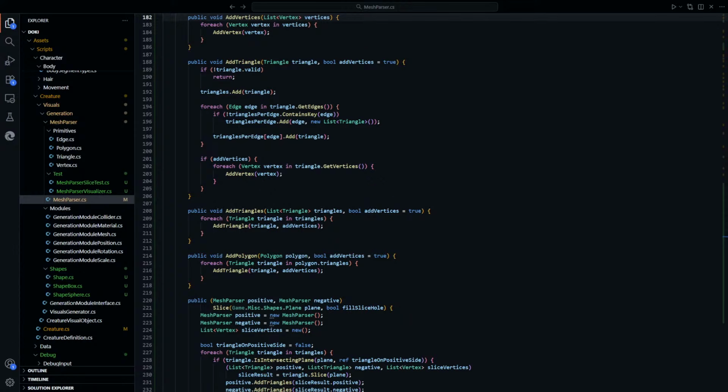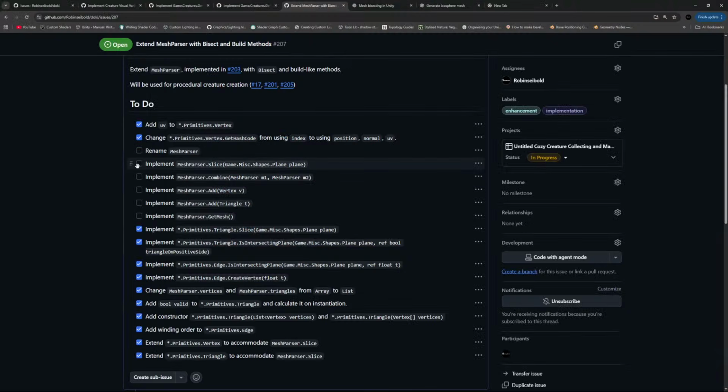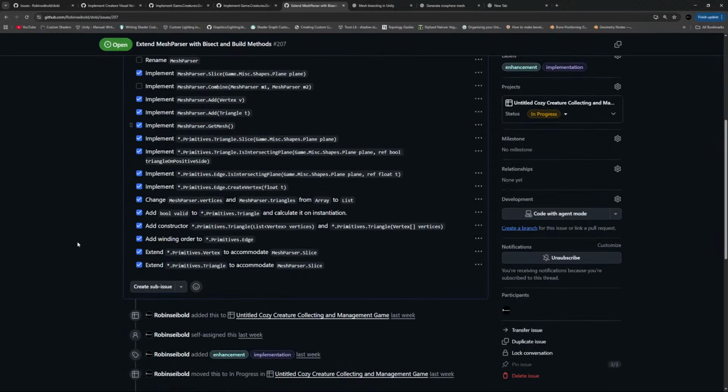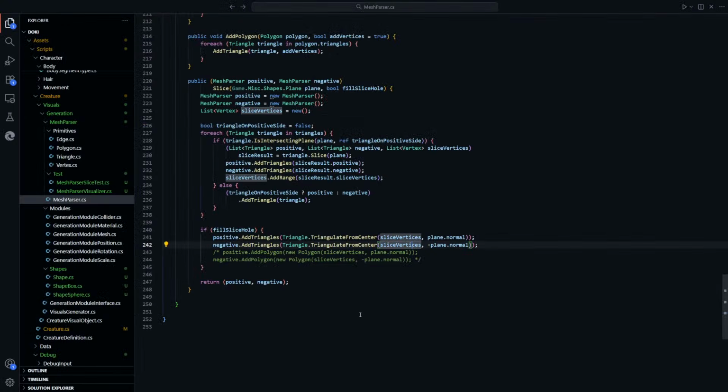Add triangle. And then we have slice as well.